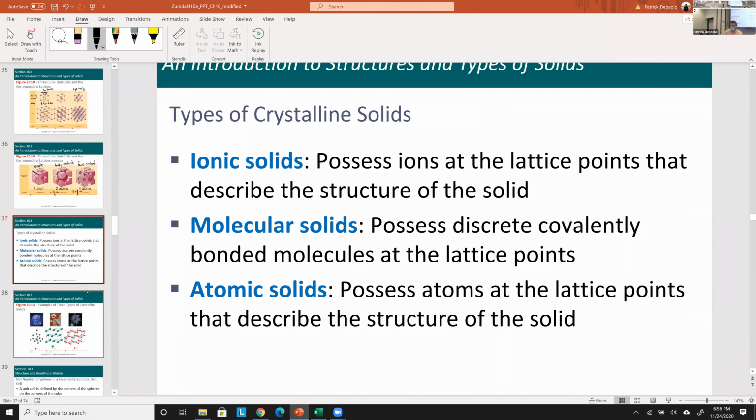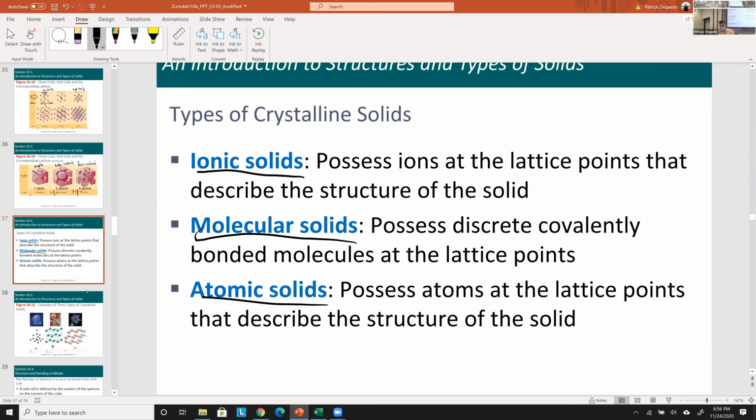Okay. Next, more about solids. These are all crystalline solids, right? Because we're talking about these cubics. They're fixed 3-dimensional arrangements, arranged in a certain way. They're not just sloppy. So they're crystalline. And there's 3 types of crystalline solids. One of them is ionic, which is just salts, like NaCl, an ionic solid. Molecular solids have covalent bonds, such as ice.